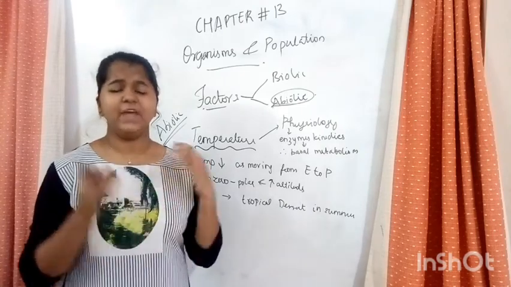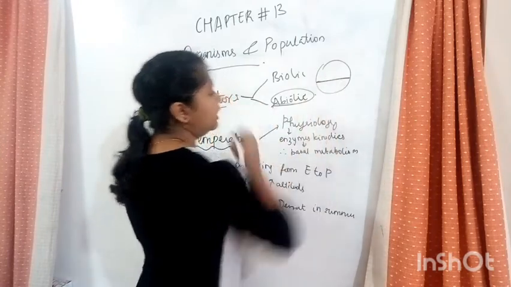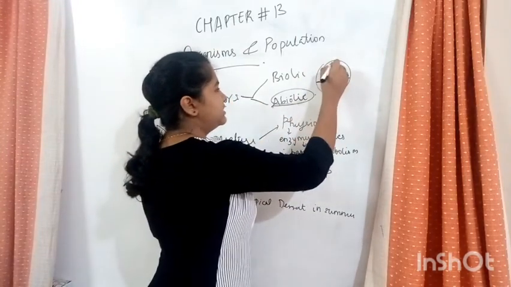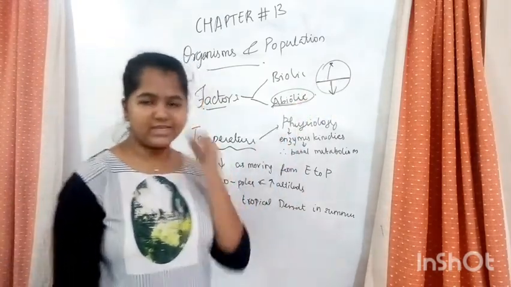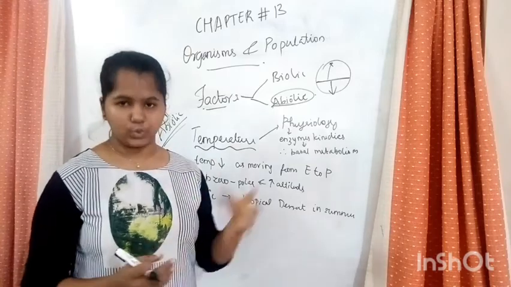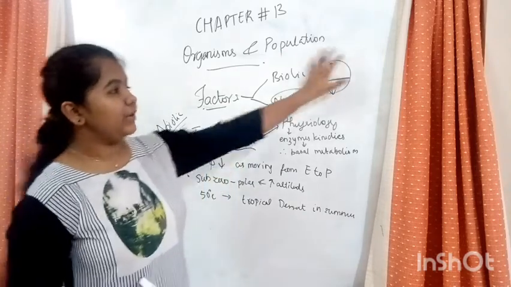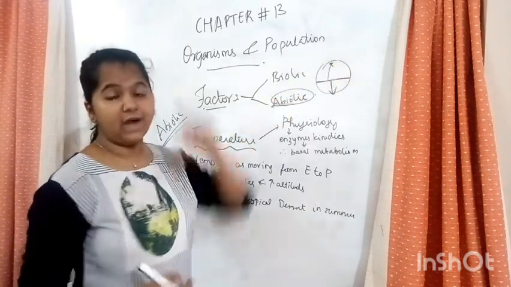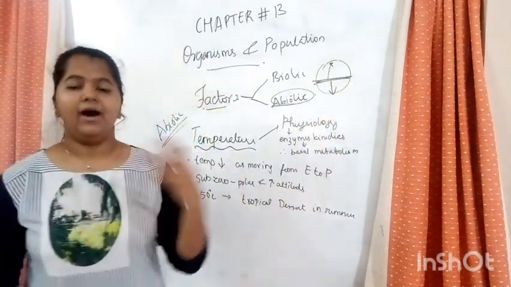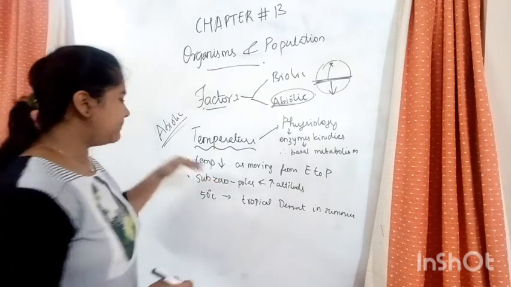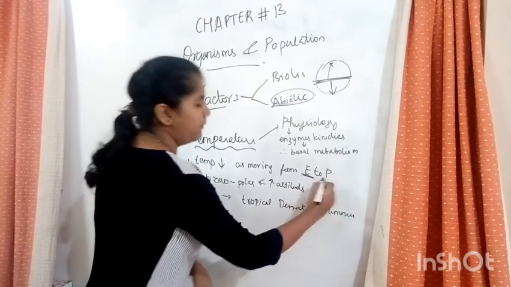As we all know, this is the earth and this is the equator. When you move from the equator to the poles, what happens? The temperature decreases. We know the polar regions have ice land, they have icebergs on water, and Eskimos stay over there. At these two ends of our earth, it's so cold, whereas towards the equator, it is an average temperature. So the temperature decreases as we move from the equator to the pole.